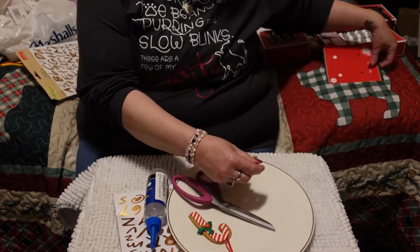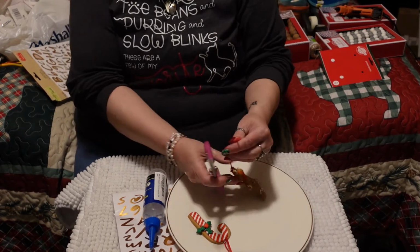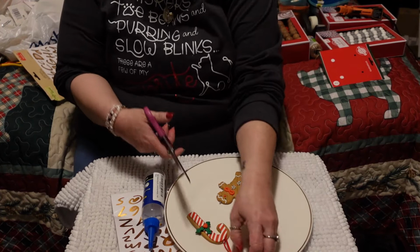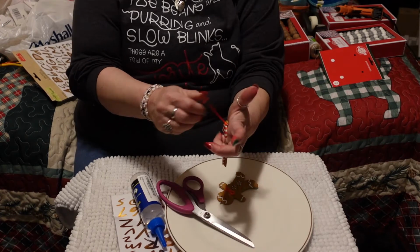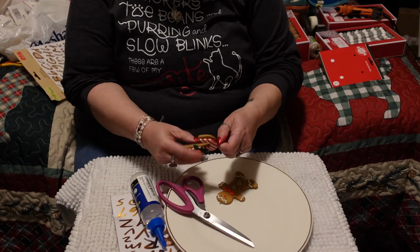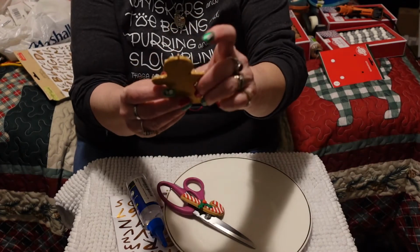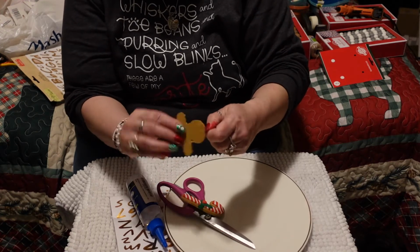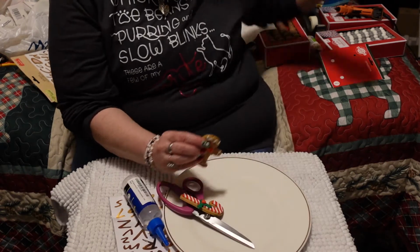So I'm going to cut the hanger string off. Ribbon. I don't like to waste, if I can use something, but it's not enough to really worry about. Let's just take it off. I still may be able to use it. I'm going to also unscrew these hangers out of it, and I'm going to save those because they can be used. They're those little eye screws, and I'm just going to unscrew it from these little ornaments.